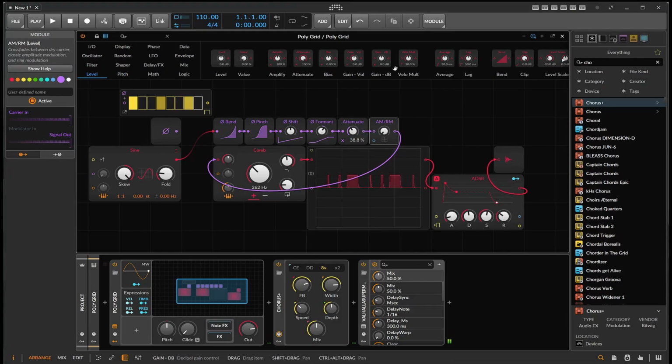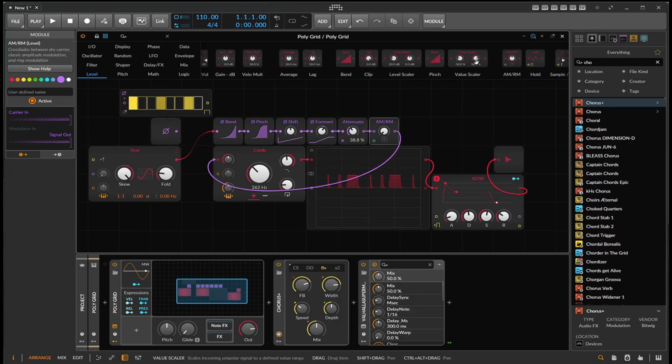So what we could do is something like that. Sample and hold.